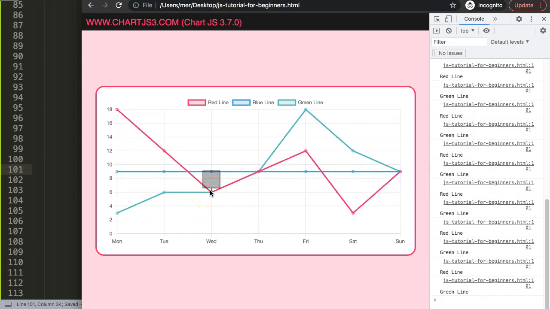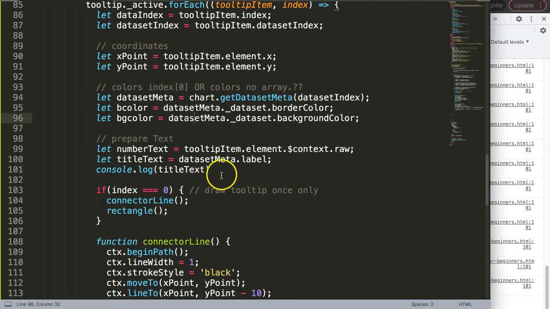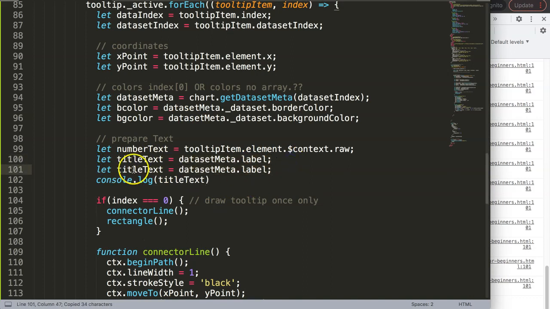Here we have 3 items. Red line, green line, and blue line should be as well. Or no. Here will be 3 items. Every color. Alright. If we do this, it will be only the red one. There we are. So that is fine. So the next one would be just the label or label text.